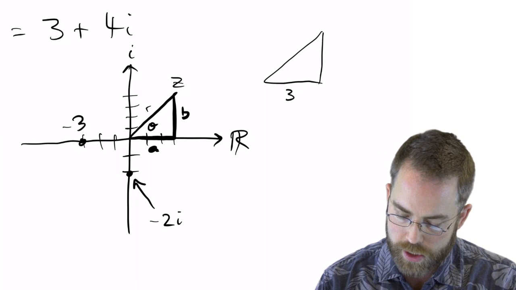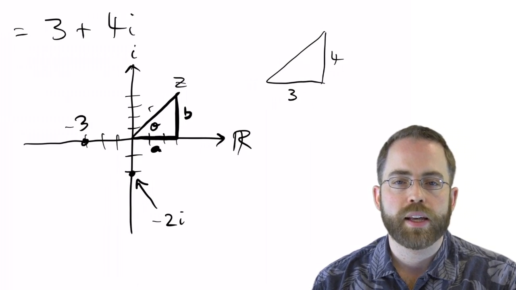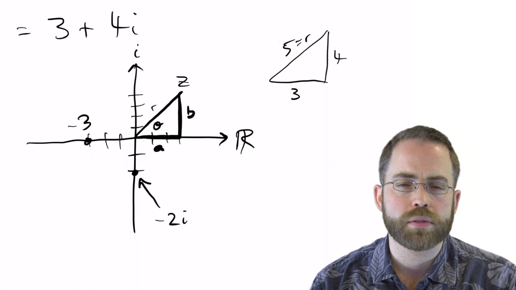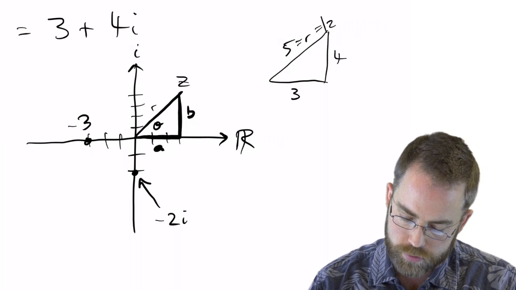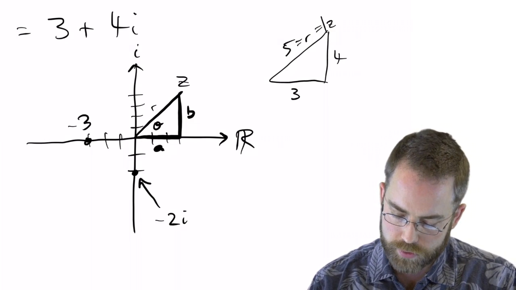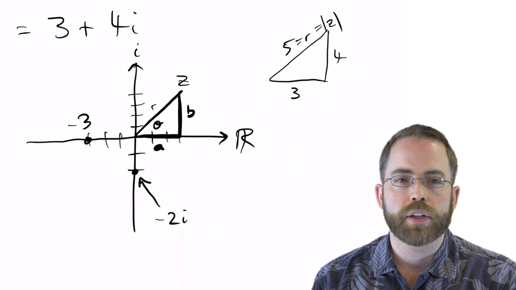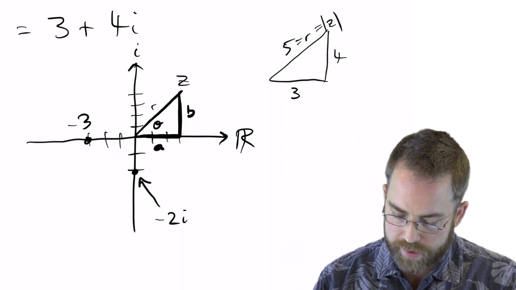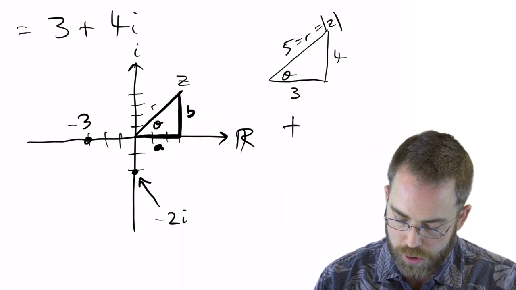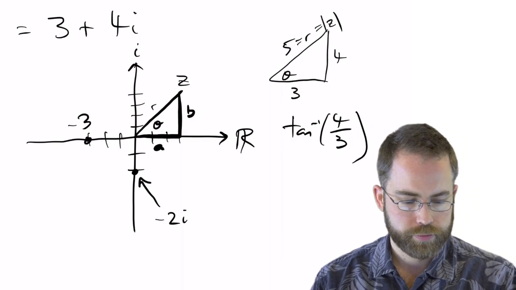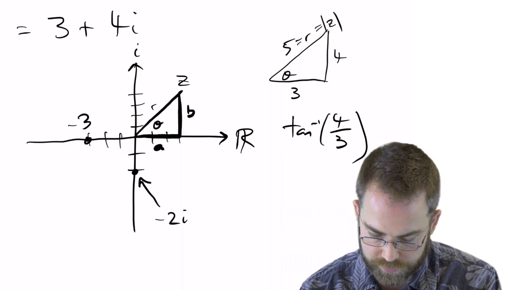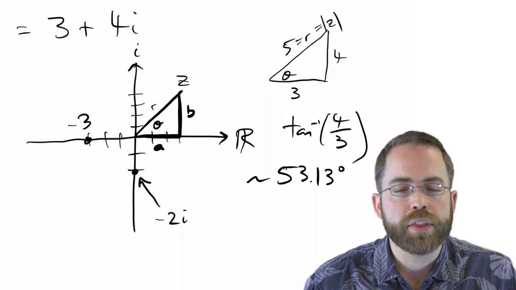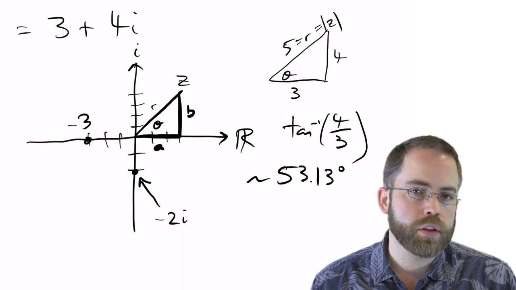Okay? So our number 3 + 4i is 3 to the right and 4 up, meaning that the hypotenuse, you see why I picked these numbers, is 5. So that's going to be our r. In some math books, this is called the absolute value of the imaginary number. How far is it from the origin? And so that's z in absolute value bars. And then in order to find angle theta, I'm going to need to do arctan 4/3, which is 53.13-ish degrees.